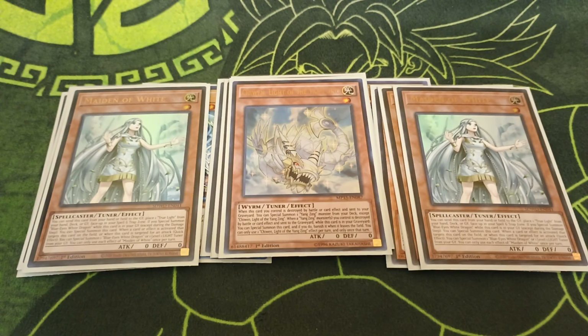Okay, for the combo, if you made it this far into the video, I'll just go ahead and tell you the combo. So basically, it's a 1.5 card combo, and it's with Sage. I don't really have space in the camera, so just follow my words and I can explain it.